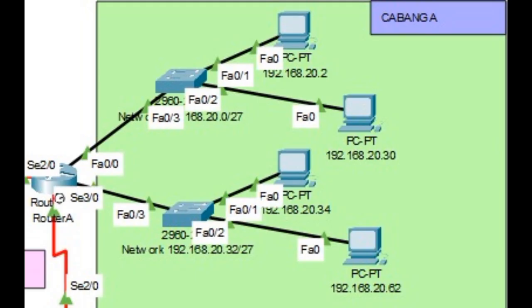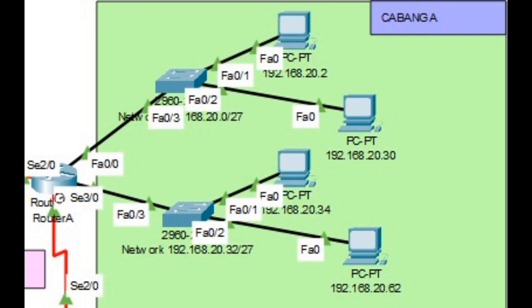Moving on to branch A. As you can see, branch A is connected to router HQ through a point-to-point connection on the 192.168.1.224/30 network. The 192.168.20.0/27 and 192.168.20.32/27 subnets are used for the local networks here, with each subnet holding up to 30 devices.